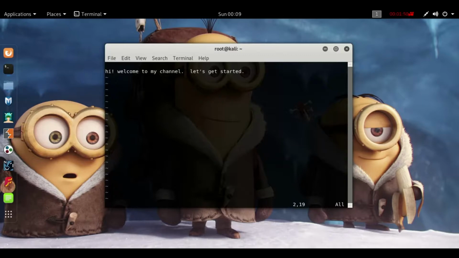As you can see, it's moving from previous word to previous word. Escape b, escape b, escape b. What if you want to move to the next word? You have to use the command escape w. As you can see, the cursor is moving from one word to another word.